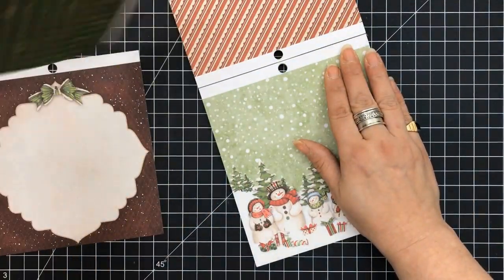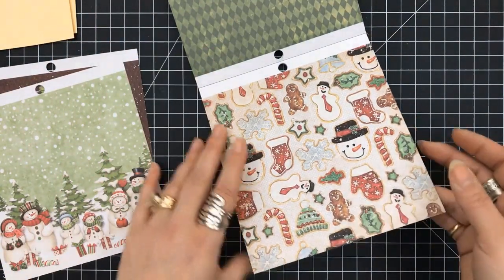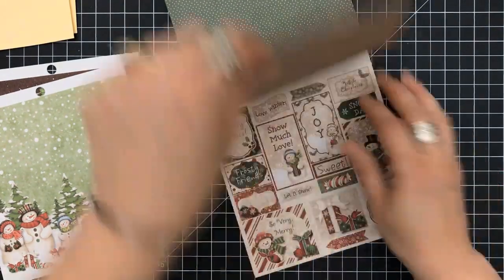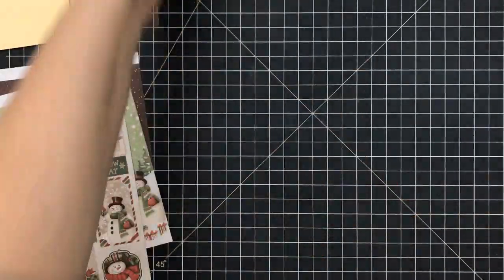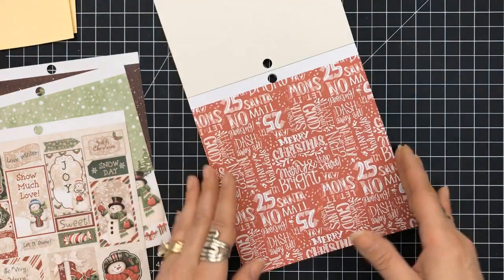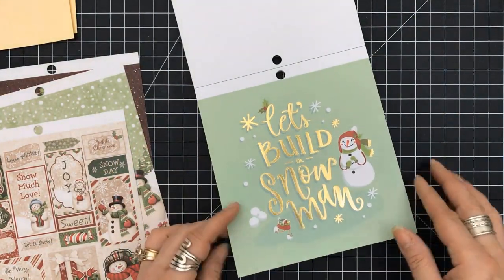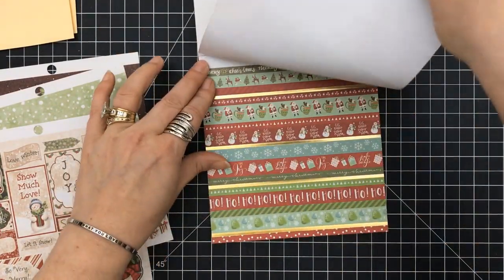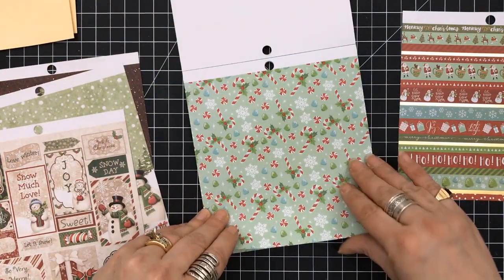But if you go through your paper pads, a lot of them have beautiful backgrounds. They also have beautiful focal points. That's what we create on our cards. Focal points. They have sentiments built into them. This is the one that was just released this year. I mean, look at that right there. If you cut that down, you can make that a focal point. It's got banners. It's got strips.